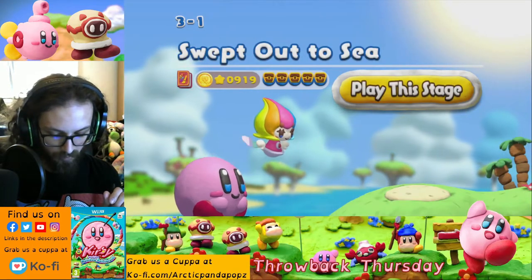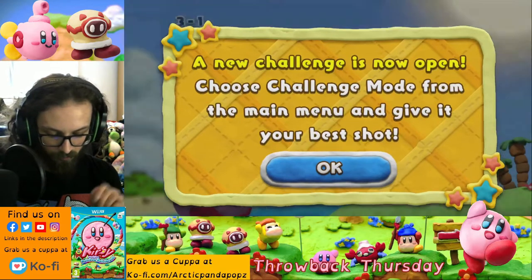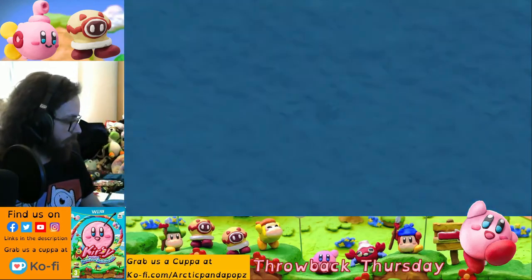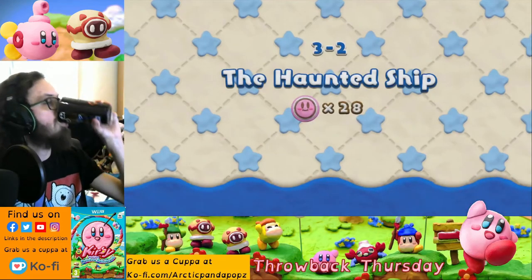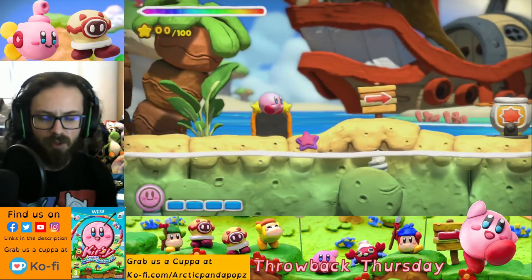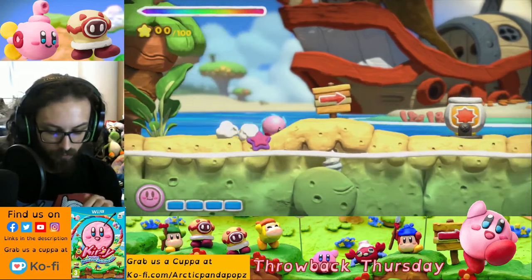Let's swap out the sea. Whoa, new challenge is now open. Choose challenge. Okay. Next. The haunted ship. Interesting. Have to be some ghosts or not. I'm trying to remember if there's ghosts in Kirby I've seen. Can you picture the Mario ghosts?